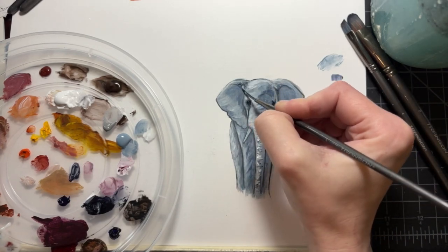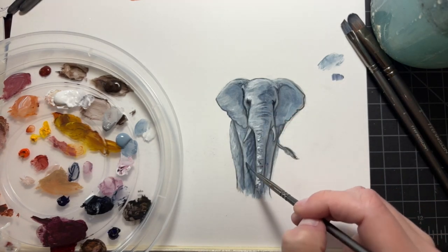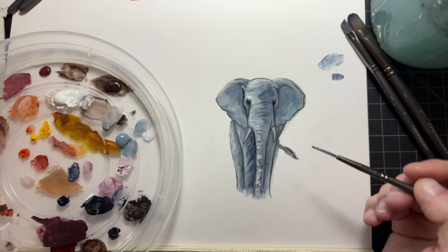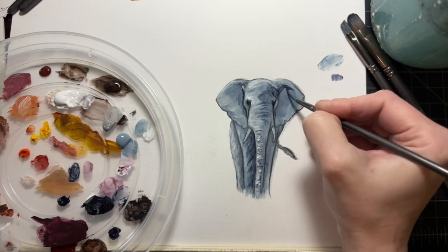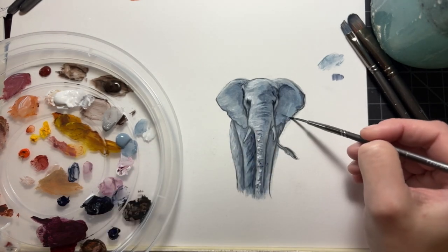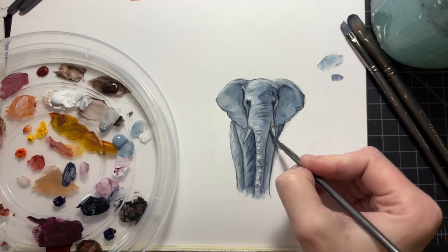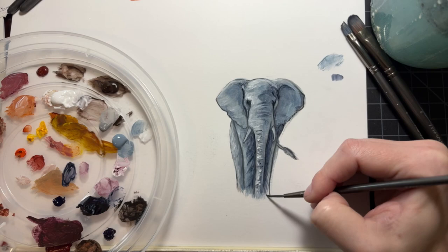We're working on establishing both the texture and the general shape and relation of things, so we're playing a balancing game. If you focus too much on outlining texture you'll lose the feeling of shape; if you focus too much on shape it gets very smooth without all the texture. You can see how I've left really tight, high-contrast shadow and highlight right next to each other on the trunk — which helps it come forward — versus the wrinkles on the front leg which are more painterly, softer, with shadow and highlight not right on top of each other, because I want there to feel like there's an overall shadow directly behind the trunk.